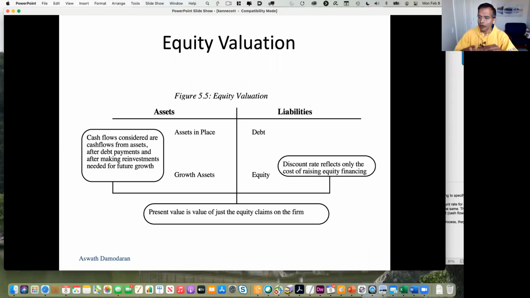Or it could be cash flow. So net income is an accounting concept. We don't even know whether it's a cash flow, but it's whatever cash is left over after everybody else has been paid off, right? Whether you get it as dividends or not might depend on the management, but you're entitled to residual cash flows. It's cash flows after interest payments, after debt payments, after preferred shareholders. So it's cash flows to equity. And the rate of return you would demand would be whatever cost of equity you would demand given the risk in that equity. If it's a high risk equity, so cash flows to equity are after debt payments, your cost of equity reflects the risk in the equity.